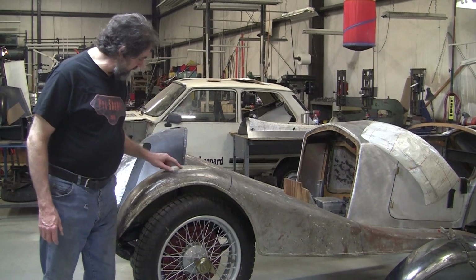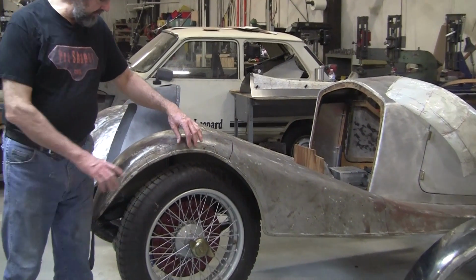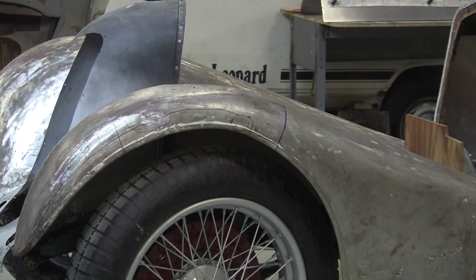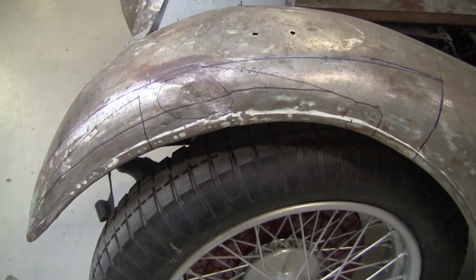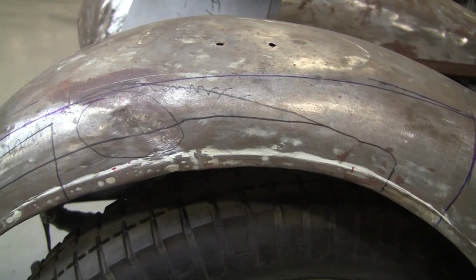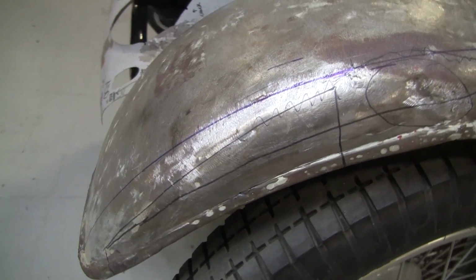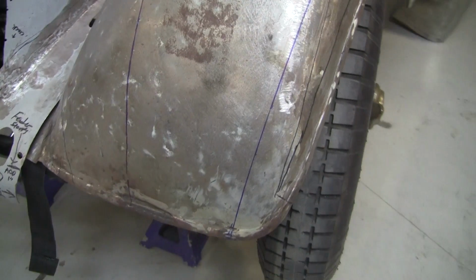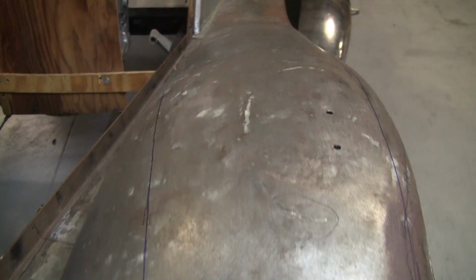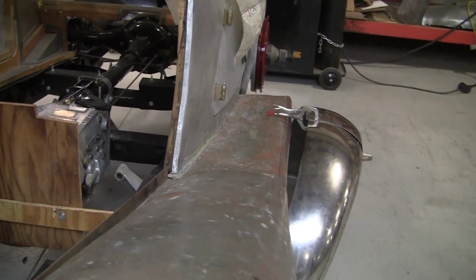I think there's a bracket right here, and typically where fenders have a bracket like that, they seem to get a lot of flexing, and they'll always break right in here. And the bead has been just beat up to death, and the only way you could fix that would be if you'd leaded the whole thing. So there's a lot of weak spots. There's been a really bodge repair of putting in a new piece right here where it must have cracked on top, and it's just been hammered to death every which way. It's bulged over in the corner over here.